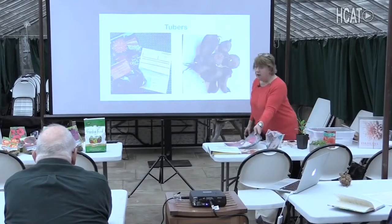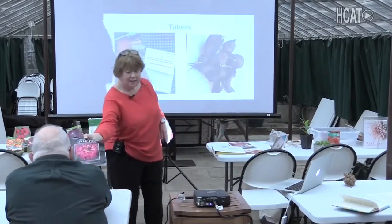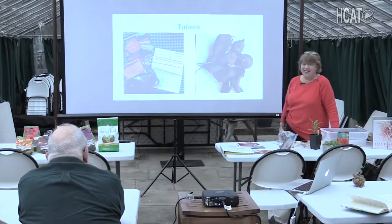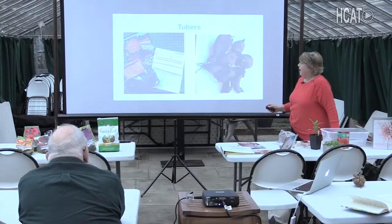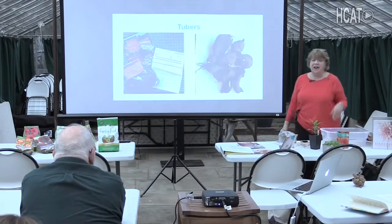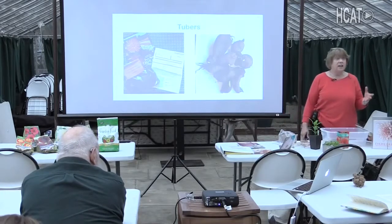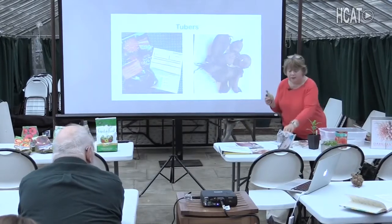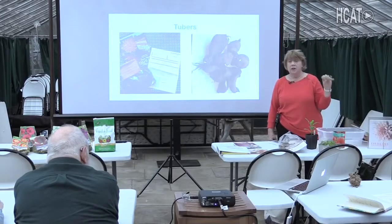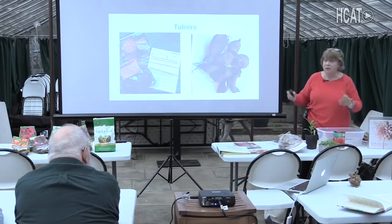Swan Island is the premier place I order from. They come all packed in peat moss and have sprouts — nice and firm. They actually stamp the name of the dahlia on the tuber. This is called Alpen Cherub — labeling becomes extremely important if you're going to save your dahlia. Another company out of Montana packages them beautifully with a picture and description, packed nicely and not that expensive. Sometimes you get the mom-and-pop supplier packed in a produce bag that looked a little shriveled, but everything grew. Don't throw away a tuber unless you're really sure it's shriveled.